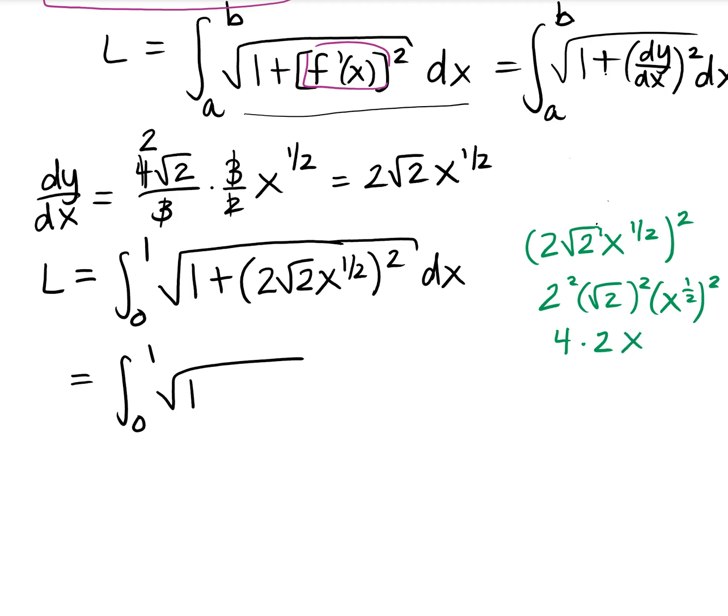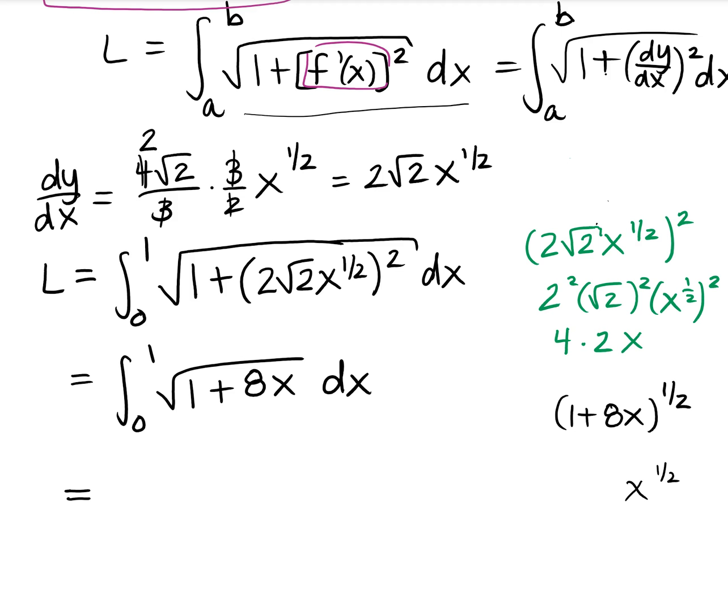So it looks like when I square that sucker, I'm going to get 8x, which is perfect. So plus 8x dx. Now I could do a u substitution, and that would be a valid thing to do, but as you get going in Calc 2, hopefully you're going to get to where you kind of see, I'm going to integrate 1 plus 8x to the 1 half. And I can kind of see that this is really, really close to integrating x to the 1 half. I just have that inside, where that inside has a derivative of 8.